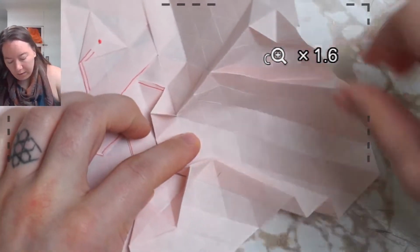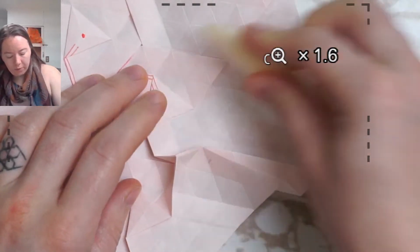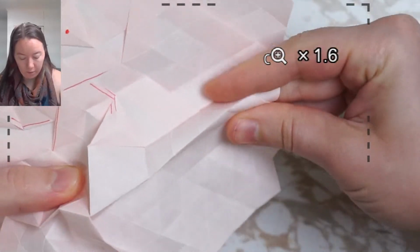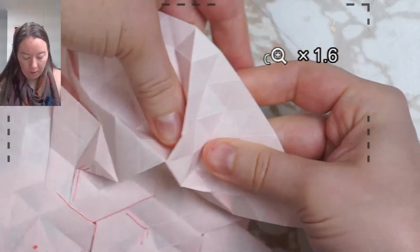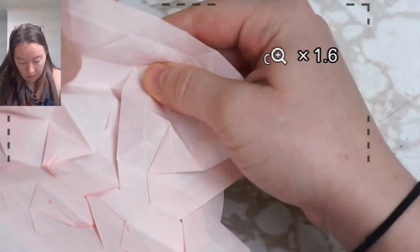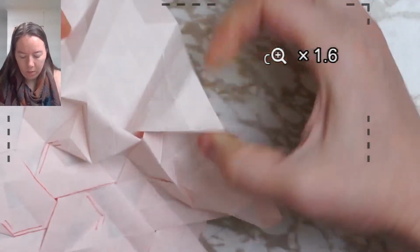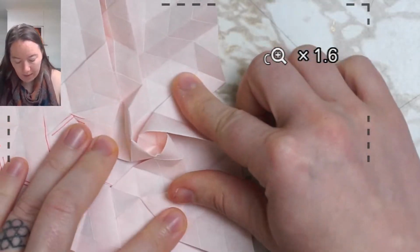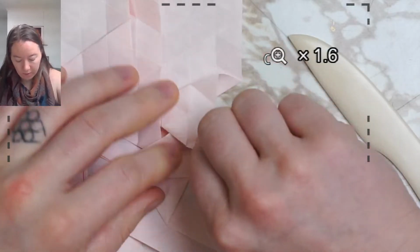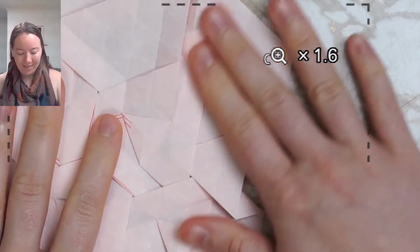And so we've got this standard hexagons and triangles approach of putting in 2 triangles for each new hexagon. And that is going to stay consistent no matter how many repeats of this you fold. You want to work in a ring around the center, adding in 2 triangles, then a new hexagon, and one thing to be careful of, there's so many things in this tessellation that are kind of hidden underneath. You always want to be careful that your folds are starting and stopping at grid intersections, that your valleys are staying on grid lines. This can be a little bit harder to keep track of in this tessellation.